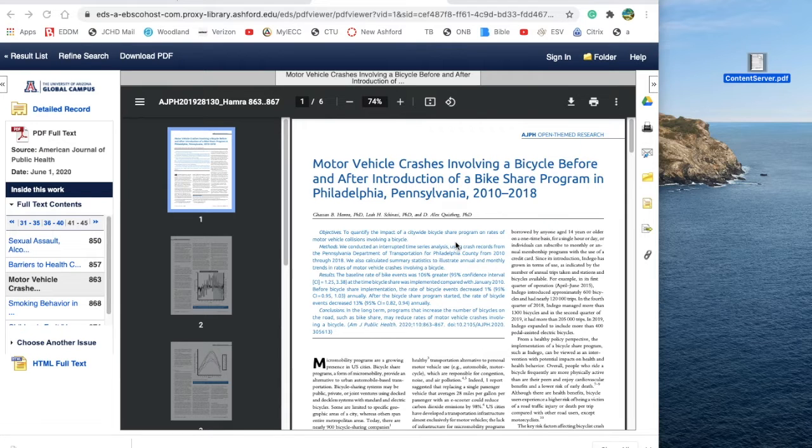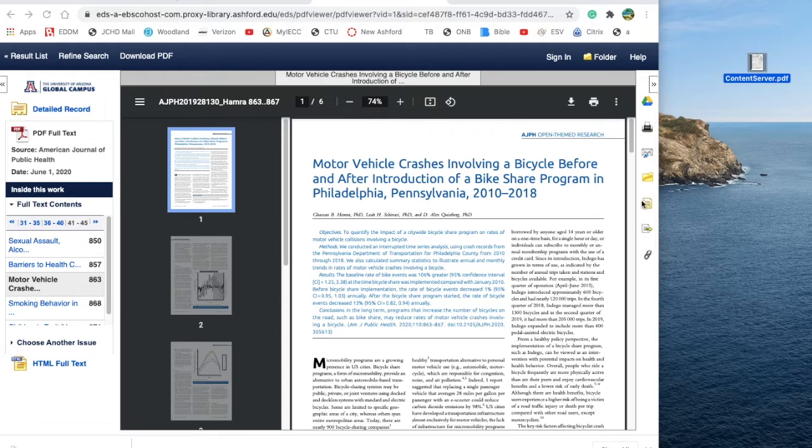Now that we have the article saved, we also need to create a reference for the article. We could do this from scratch by filling out the information ourselves if we know how to complete an APA reference. However, there are tools in the library that help us with this. When we are using the library, there are different databases. One of the databases is EBSCOhost, and this happens to be an EBSCO database where this article is located.